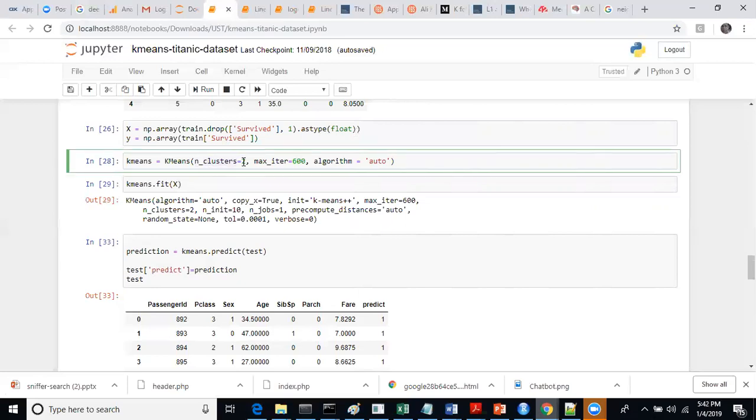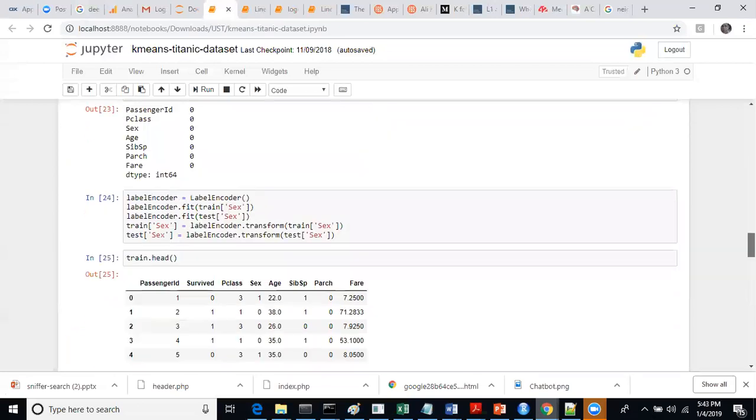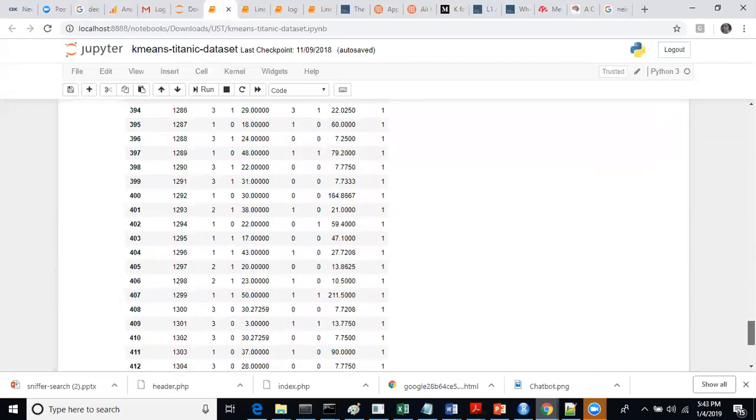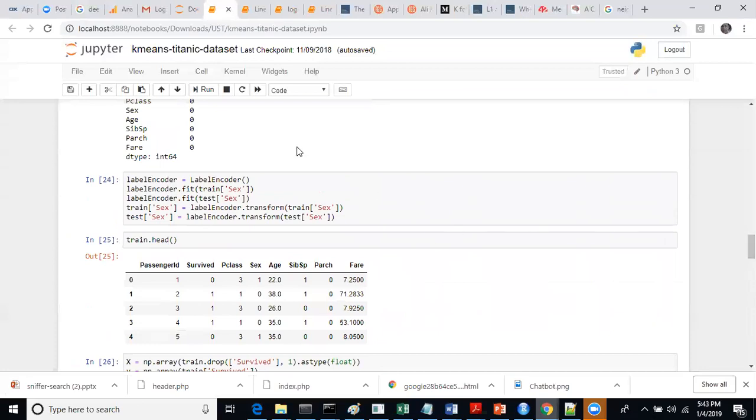We put two clusters. Can you see there? Because it's a survivability problem, we have two predictions, so we wanted to solve it using clusters, just to see. You can check out this problem, but the main thing is that I wanted to show you how to put a graph on it.